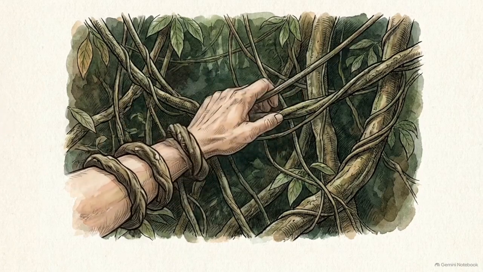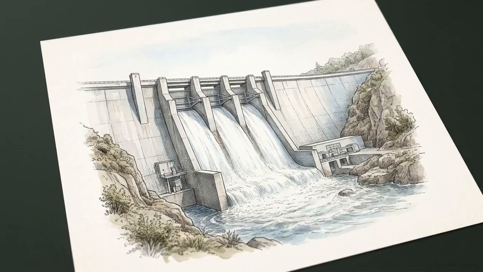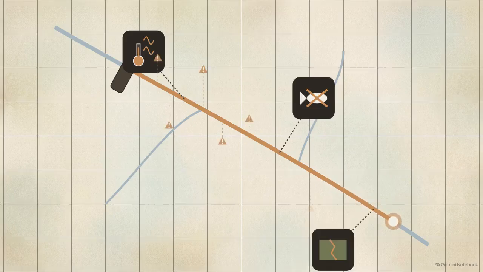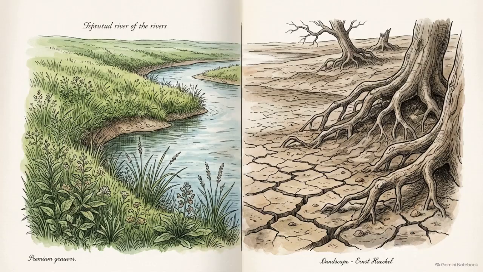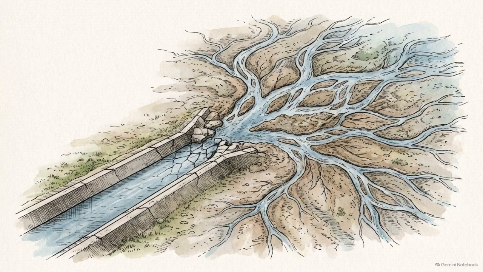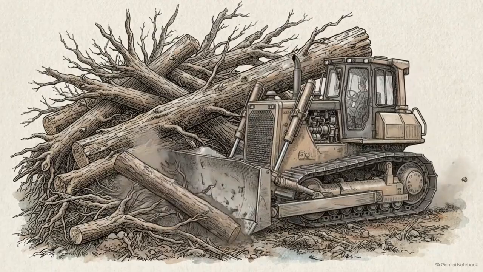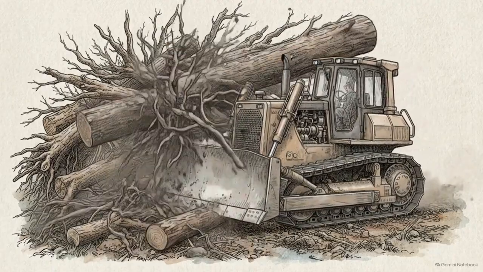through entirely different channels. For example, engineers build a single hydroelectric dam to generate clean power. Over the following decades, that single concrete wall alters water temperature, disrupts fish migration, and eventually causes massive downstream soil erosion, throwing the entire surrounding landscape out of balance. This is the core rule of systems dynamics. When you push against a complex system, it pushes back in ways that completely defy a straight line.